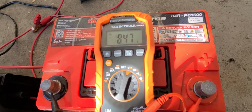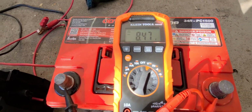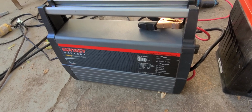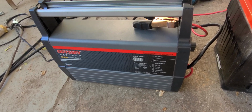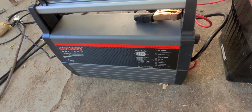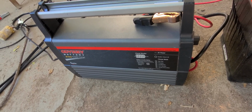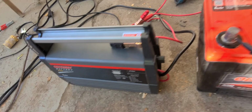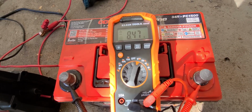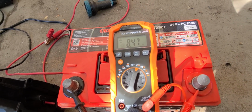And again, my belief is, and there's no way to know because Odyssey doesn't stand behind their products, but I think that the issue is this expensive charger. I think it killed the battery, because again, it was a fully charged battery when I first connected this that had been working just fine. And a month or two later, I had a battery that no longer was fully charged and wouldn't take more than this much voltage. So I think it's somehow in that conditioning step that the charger killed the battery, or it's just a bad battery. I don't know. Either way, I know Odyssey doesn't care, and they're not helping me.